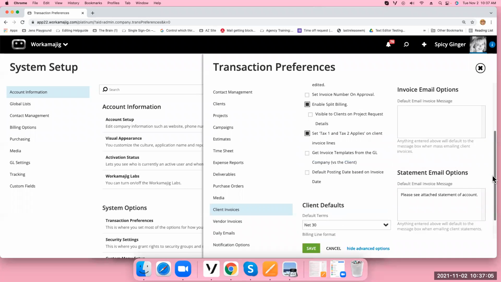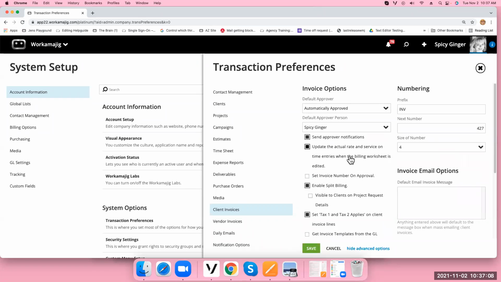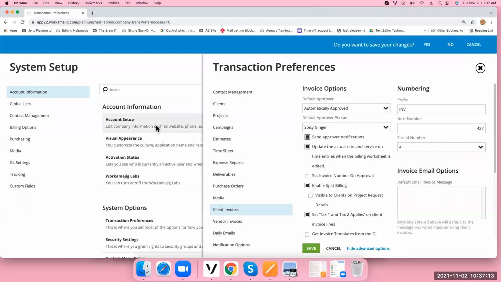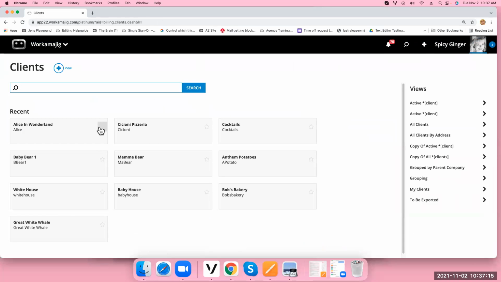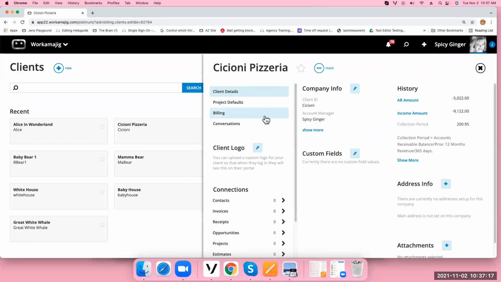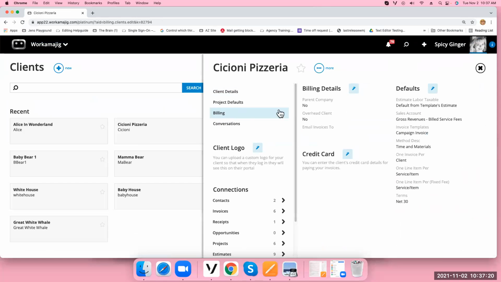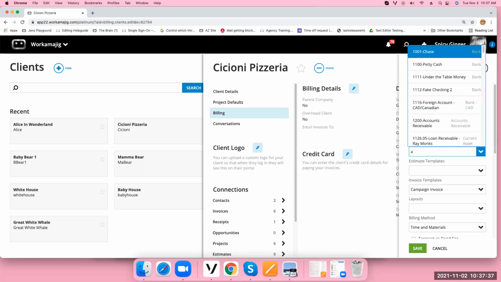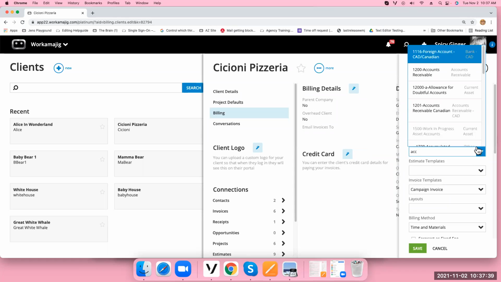And we have checks on there. All I'm letting you know is you can set it globally, but then we can come over to any client, and those choices can be set in the billing options of any client. You'll see billing defaults. This is where I can decide if they're taxable, then I can pull in what tax rate I need, if there's a second tax, and estimate your AR account, which really should have been accounts receivable on mine. I don't know why this person doesn't have it.